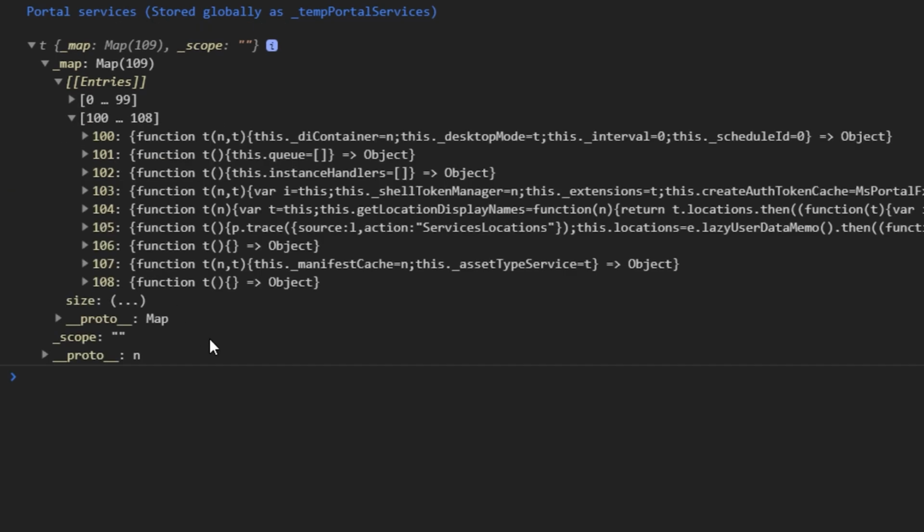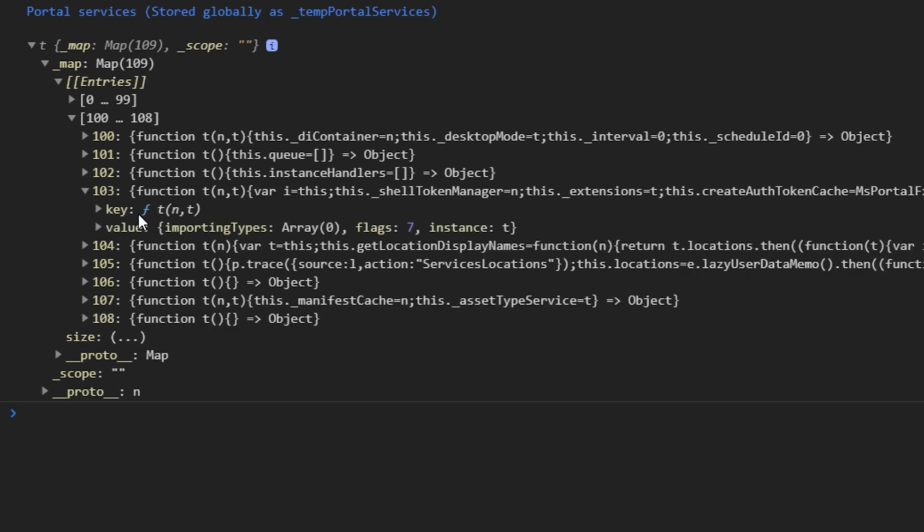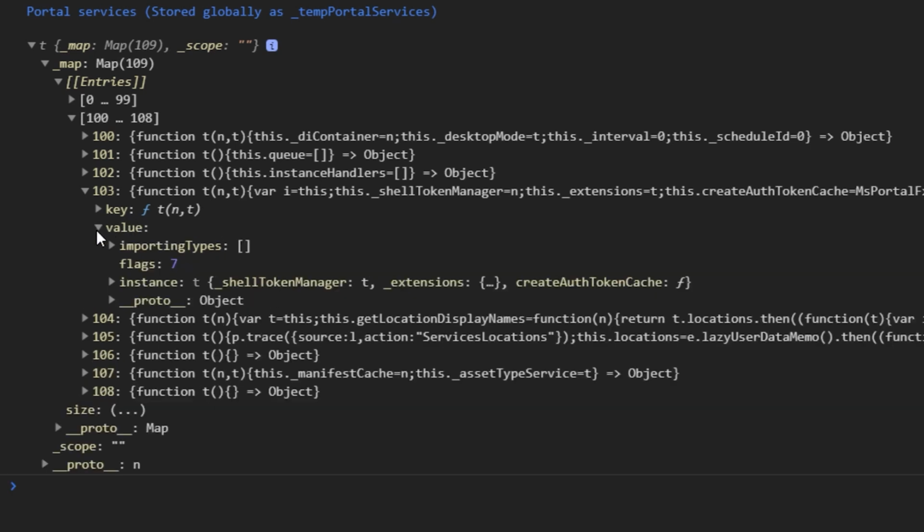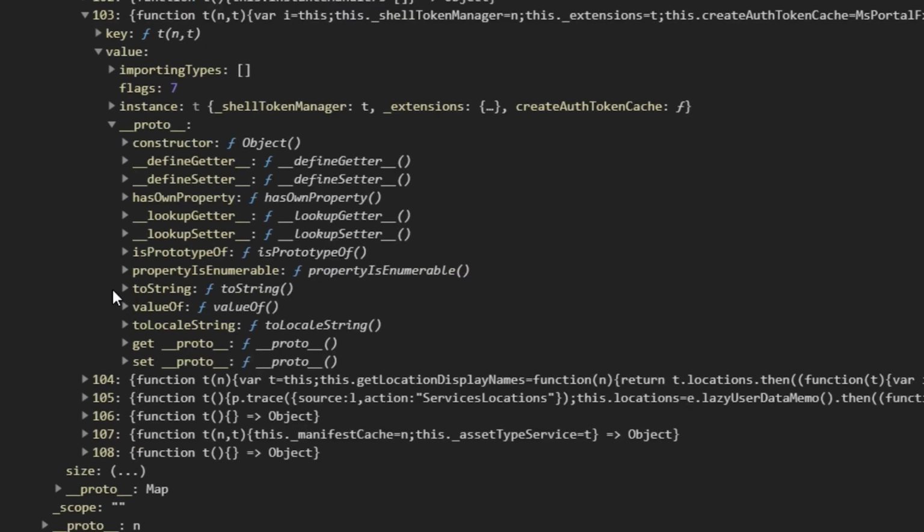I know for me, being a security guy, I like sometimes walking in and taking a look at what's going on. So as an example, if I want to take a gander at the access tokens that are being used to connect to the portal services, I'll go in and look at the values here and look into the instance, and I'll be able to start finding things that are interesting to me, things that relate to the token and everything that's on there.